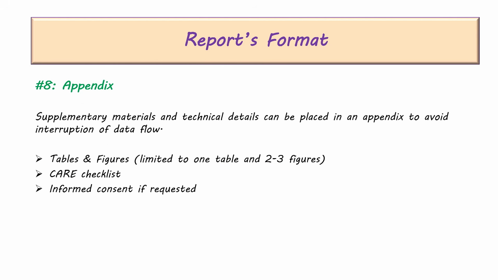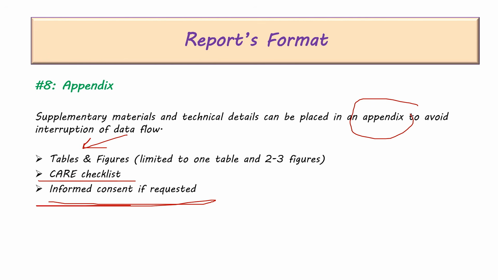After the references, you can add supplementary materials, to avoid interruption of your data flow. As we said previously, you need to write your case report as a story, so any technical details or supplementary material can interrupt this data flow. You can add it in the end as an appendix. This appendix includes the CARE checklist that we talked about previously, and informed consent if requested by the journals. It can also include tables and figures. And you will submit that during the submission process to the journals as supplementary material.